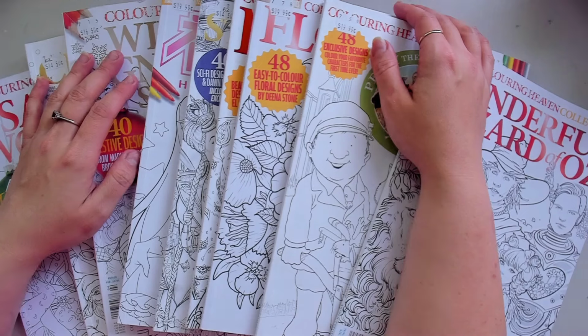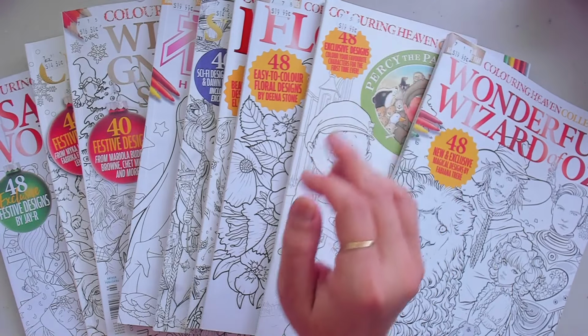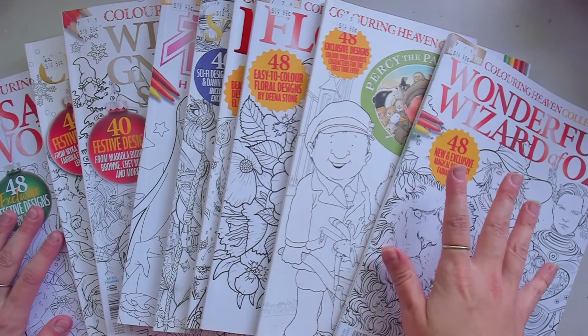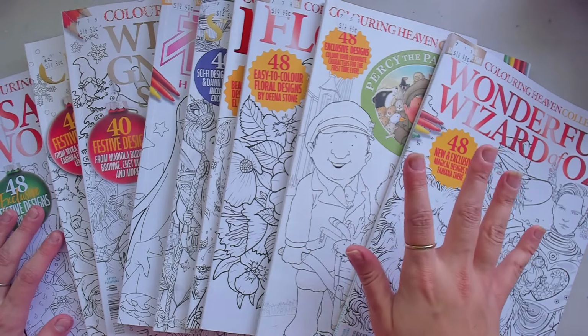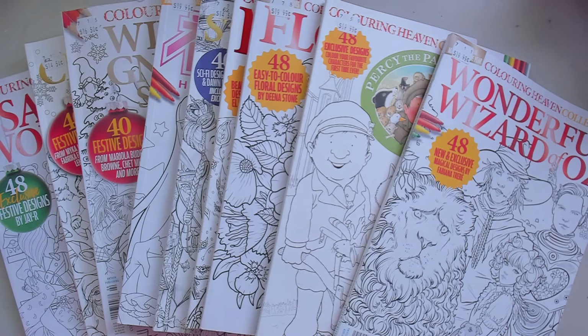So yes, the last video. I warn you now, as I drop things on the floor, this is going to be a long video, because this is not all my Colouring Heaven. I have 4 piles around me of Colouring Heaven. They're in no particular order. I could not be bothered trying to even number order them. They're just going to come out as they come out. So I really recommend you have a drink on hand, because we're going to be here for a while. So I have my drink here ready to go, and we're going to get into this.